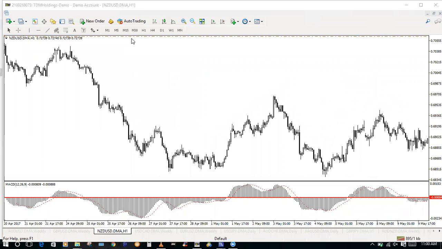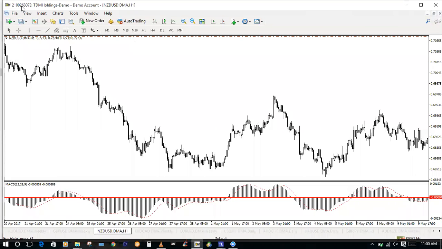In that scenario, simply move your cursor over those histograms, and there will be a pop-up window. The second from last line at the bottom says value. The value of this current histogram is 0.001344, and the following one is 0.001281. So the previous one was 1344, this one is 1281, meaning the current one is actually shorter than the previous one. So that's where you then click buy.